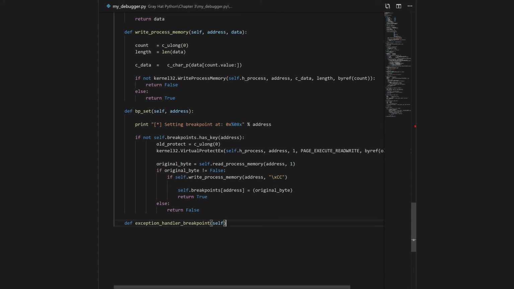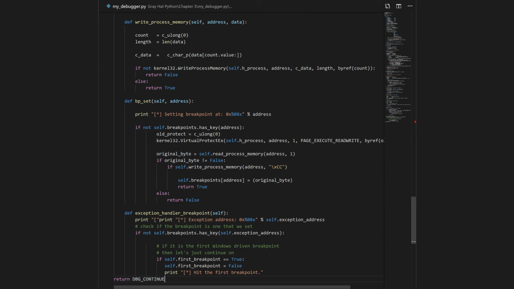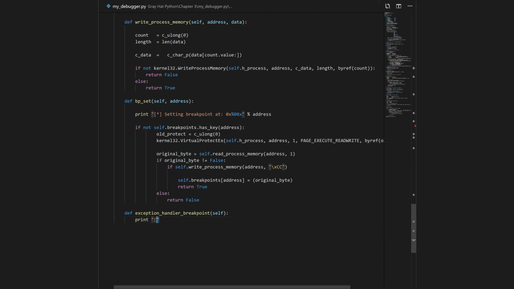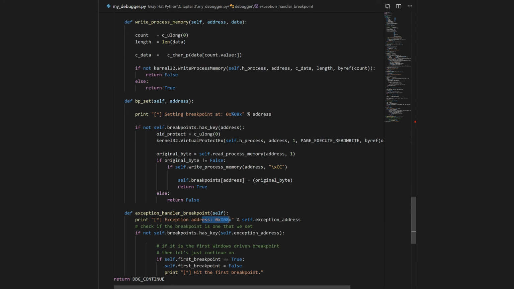Again, including self into the function, and then printing what we wanted to print. Print an exception address at the byte, and then include the self exception address inside the byte.